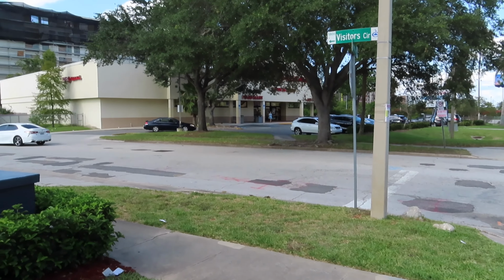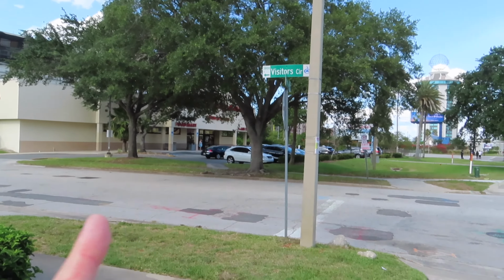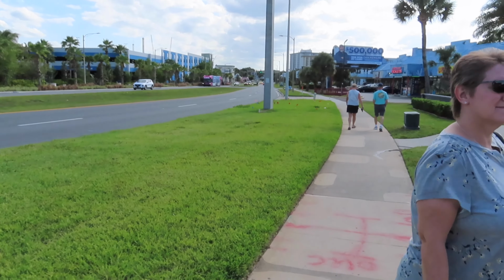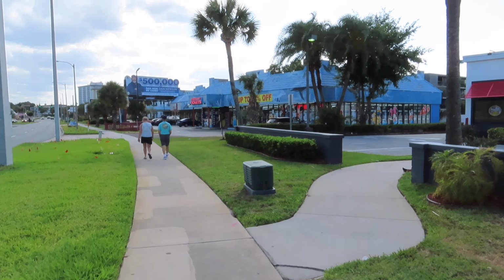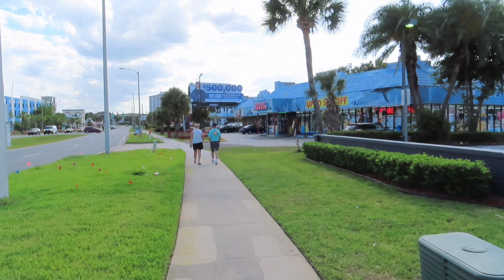We're not in Vegas, this end of I-Drive, and we're going to head down that end and take you with us. Just as we're starting here, there is a big Walgreens. We used to use that a lot when we went to Wet n Wild for getting sandwiches or snacks. Or if you're staying in any of the hotels up here, the Walgreens is a good place to grab some snacks. There are quite a few eating places, but nowhere near as many as there used to be back in the day. You see there's a lot of construction still on here.